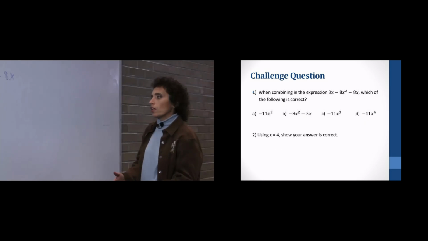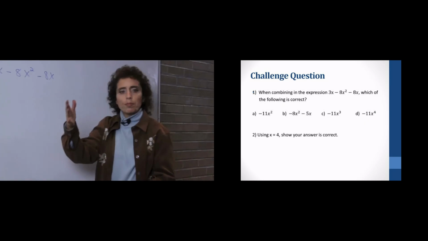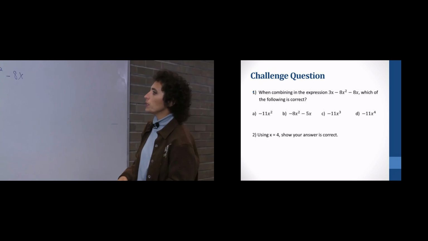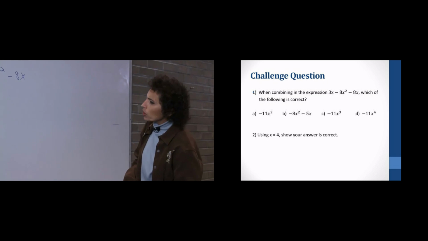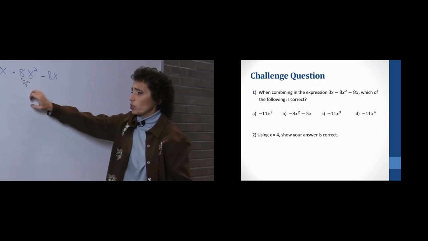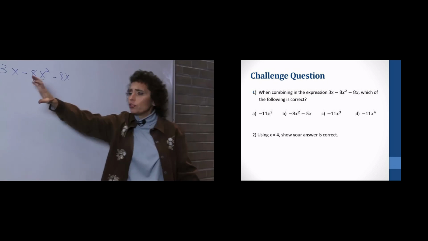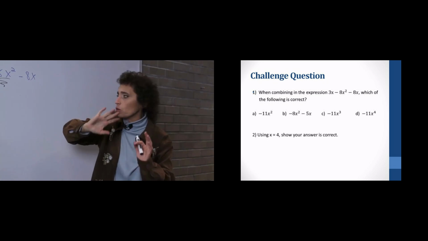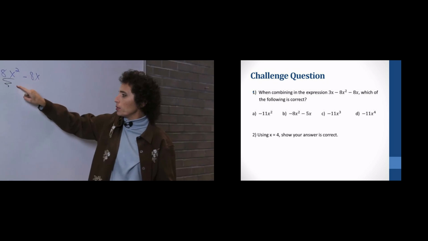Okay, we want to combine these and pick the right answer that's on your screen. Here we go. Well, we're going to look for like terms, and I'm going to look at 8x squared. Why did I jump to this one? I didn't have to. I could have started there, but sometimes we like to start with the highest exponent. It's not a big deal if you don't, so don't go crazy if you don't. Okay, but I'm going to start here.